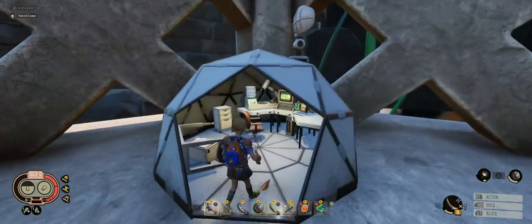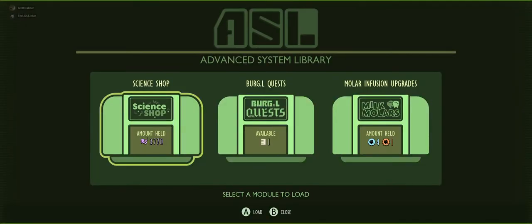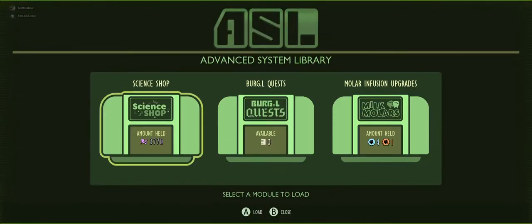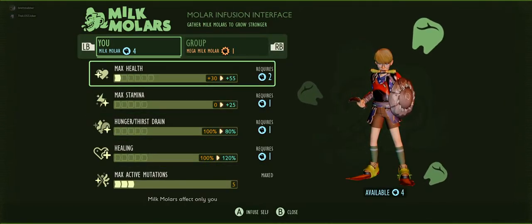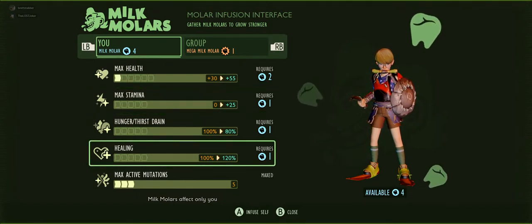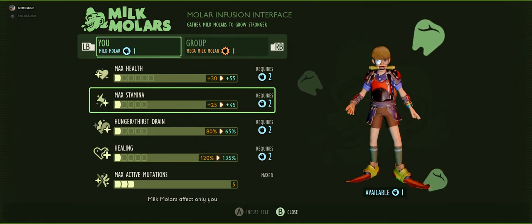There's a science building up here. I don't know if you've already discovered this one, did we? Oh, I did. I did, yeah. Okay, okay. Kill bees. Kill bees from San Diego. Oh, I hear something. Oh, it's a spider. Hello, spider.